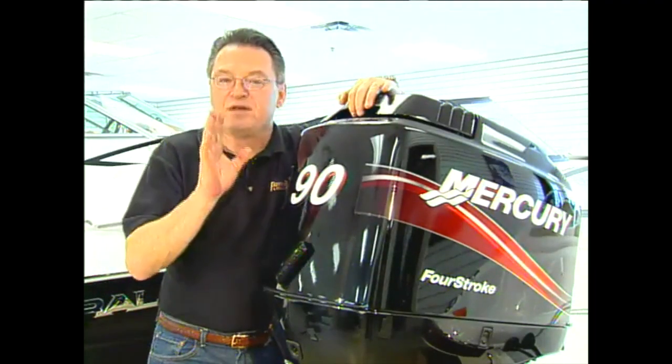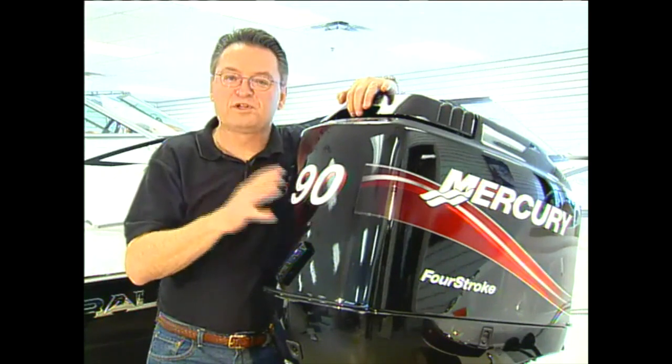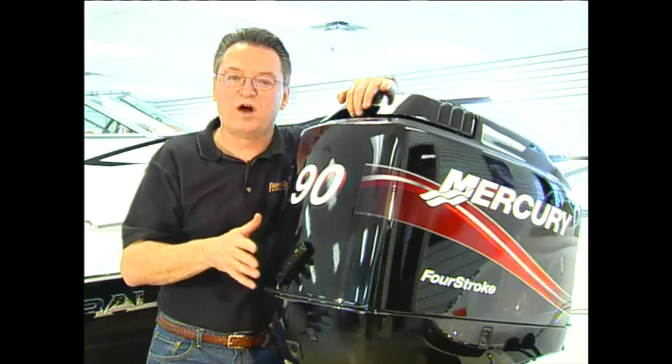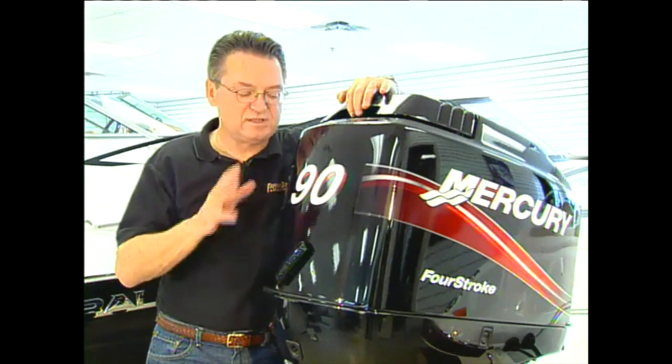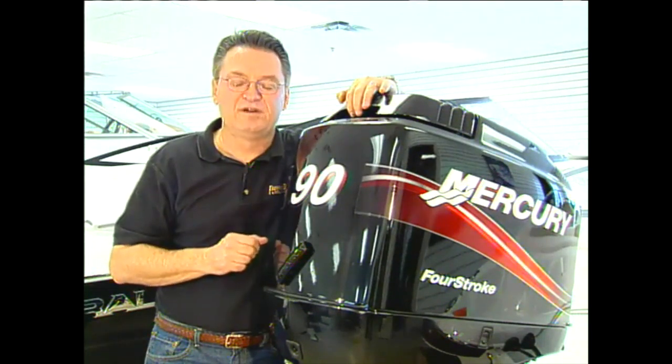Well, there you have it. That's all the steps you need to go through to accomplish the routine maintenance for your four-stroke outboard. Now, whether you do it yourself or have it done at your dealers, it has to be done to make sure you get the maximum life out of your outboard.